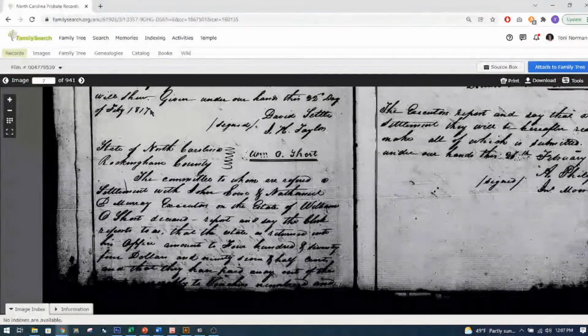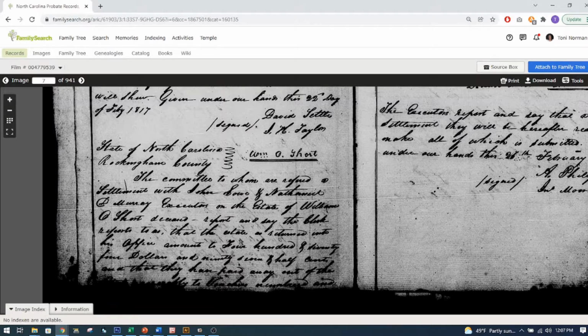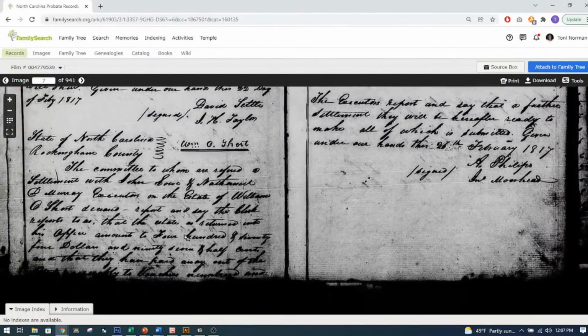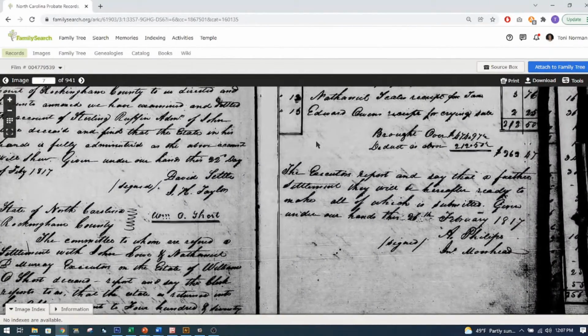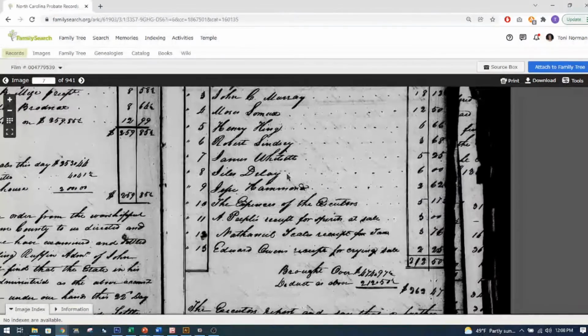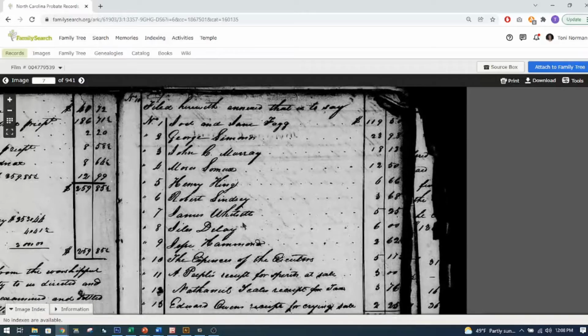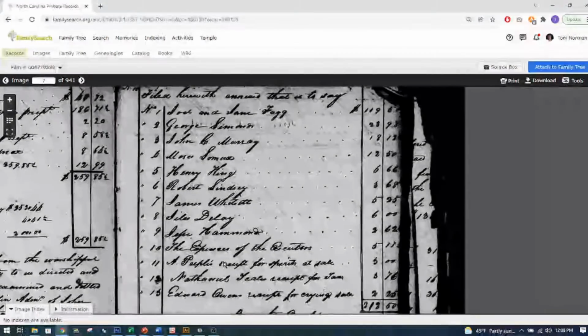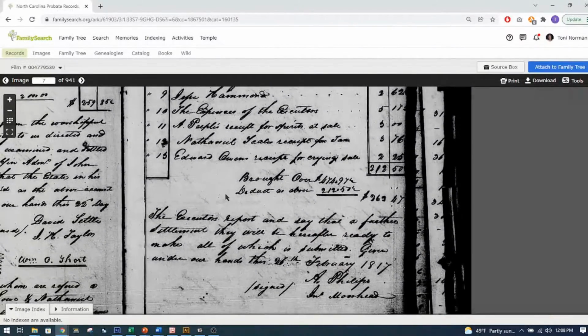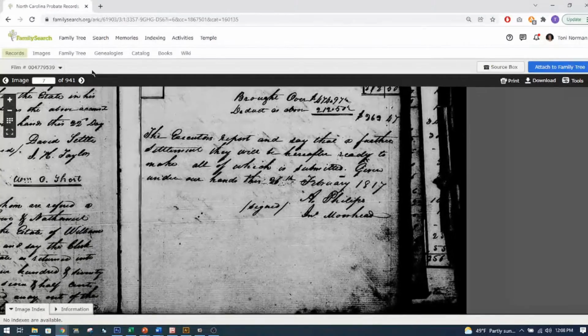And notice at the end of these is where you find a date. So we're looking at this time frame on these. 1817 is where we're looking at on these records. So if you're looking for William O. Short, you know that he died in Rockingham, or had property in Rockingham, that the settlement of his estate is being done here in Rockingham about 1817. So he died about 1816, 1817. And people are named here. These are people who purchased something from his estate or owed him something. Okay, let's go to the next page.